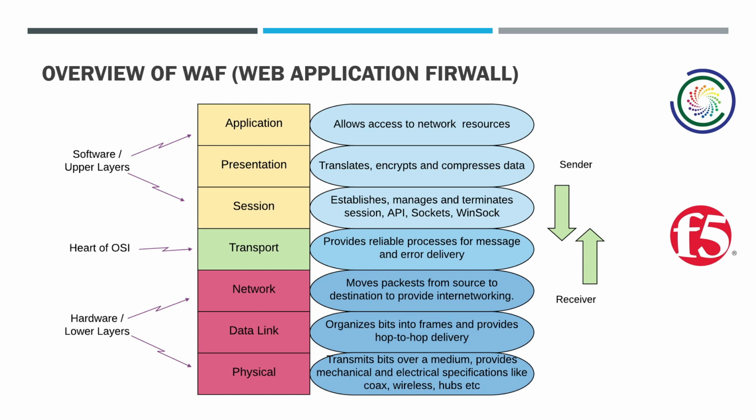So let's talk about firewall. A firewall is a protective layer for the server that monitors and filters incoming and outgoing traffic. The different layers of the OSI model deal with different protocol data units, which is PDU. So a web application firewall works on the application layer, which is L7, or layer 7 of the OSI model.